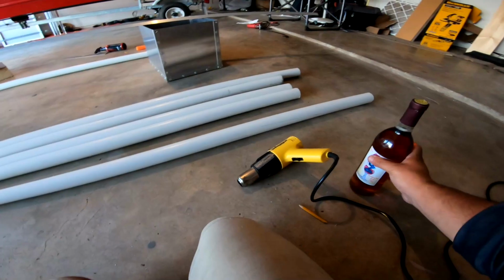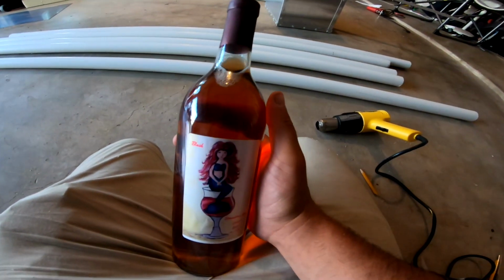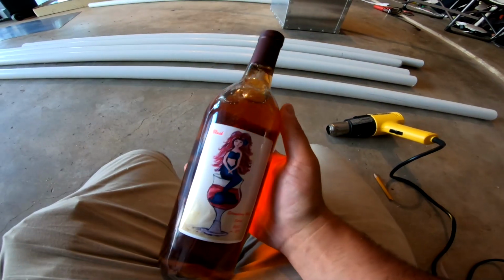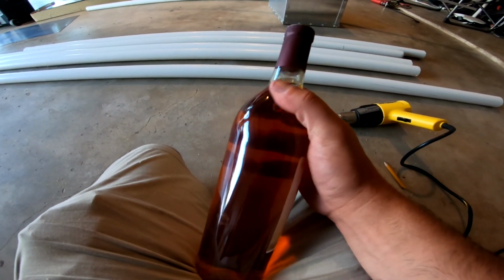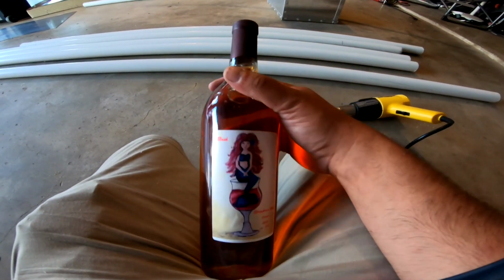I'm not sure. I didn't want to use this bottle just because it was hers, but this is the only wine we have in the house, so I had no choice. Luckily, it's not damaging the bottle or anything, so should be all right.